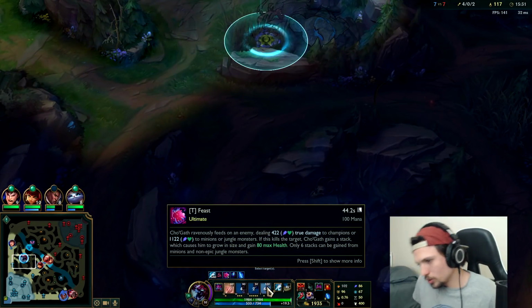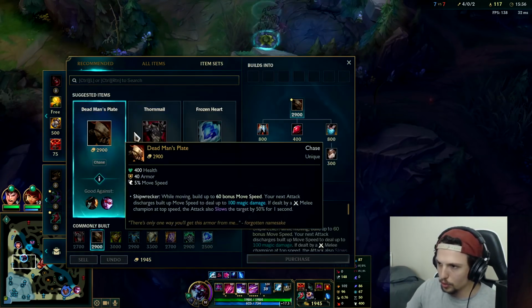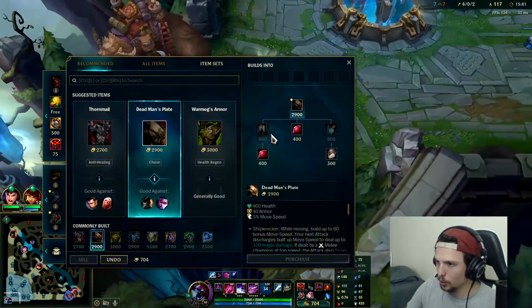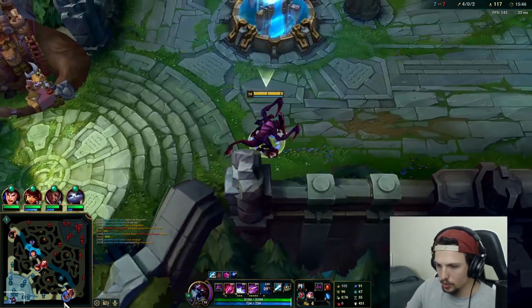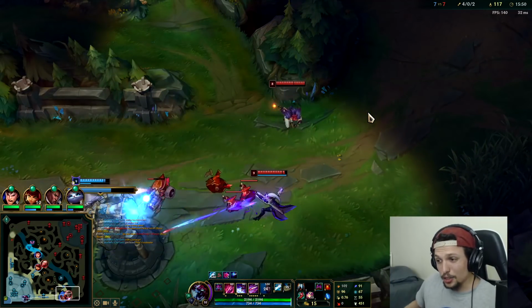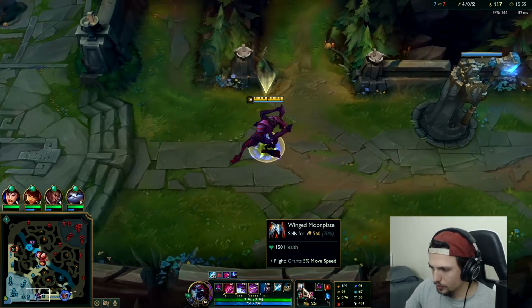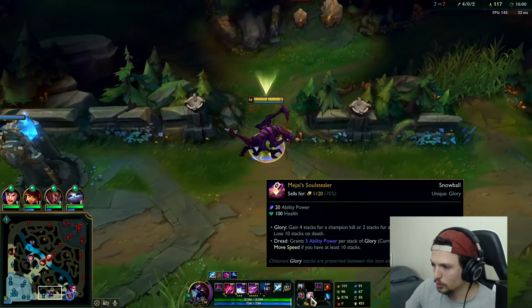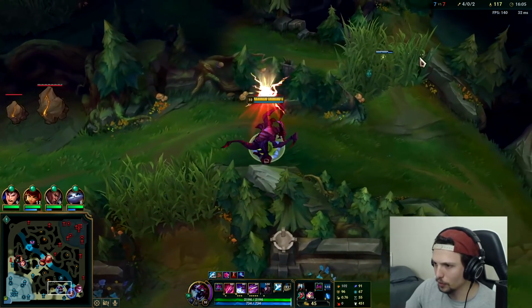Using your R on monsters is fine. Normally you do that when you want it back, because by the time we come back from base, I'll show you. I guess we will go for the Mejai's. I think it's worth it. Alright, yeah, it's worth it. Vayne's gonna be doing true damage anyways to me, so if I stack too much armor, it's not gonna do much. So I'm moving really fast now too, because the Mejai's at 10 stacks and up gives you 10% movement speed. So I'm moving at 451 plus that 5% off of the Wingmoon plate.